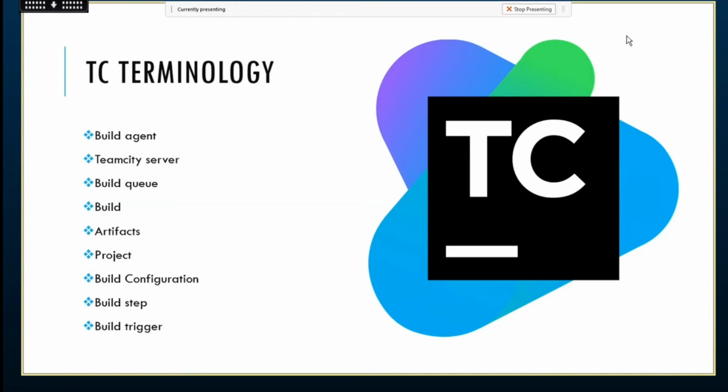So build agent is actually a worker, and build queue is where whatever jobs need to be built get queued, and build agents will go and pick them up and trigger the builds. So build agent is like a worker, and build queue is basically the queue of the jobs. Whatever you try to trigger, it can be manual or automated through Bitbucket, that gets added to the queue. Whenever there are free agents, one will pick up that job from the queue and start executing it. That part alone you just need to understand.